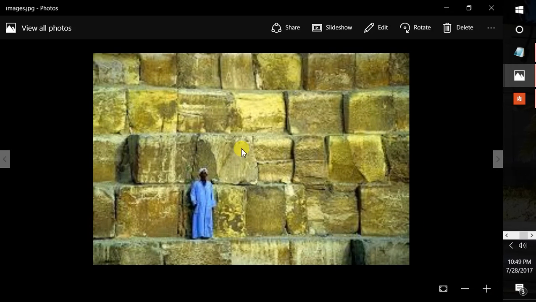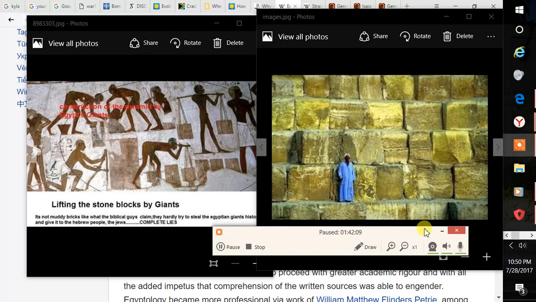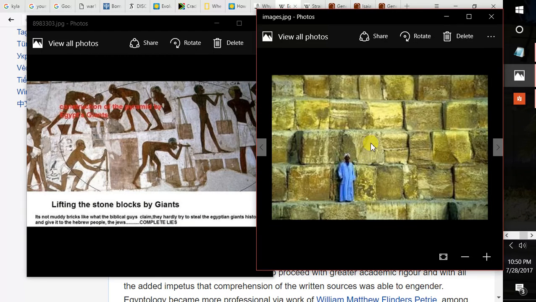This is the block that they lifted up. Let me see if I can pull that picture side by side so you guys can actually see very well. Okay. Yes, so what you can see right here, these are the blocks, and these are the giants lifting up those blocks. Does it make sense? So you can see how huge these blocks were and how small this man is compared to them. And these giants were lifting up the blocks. So you can now understand.